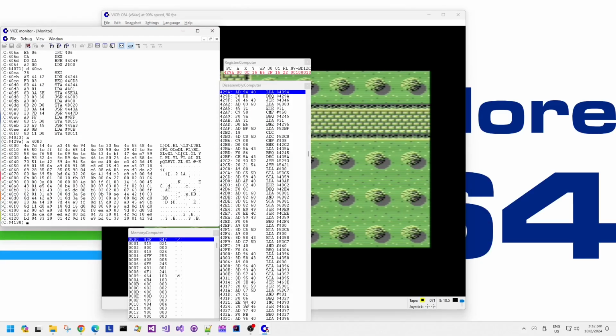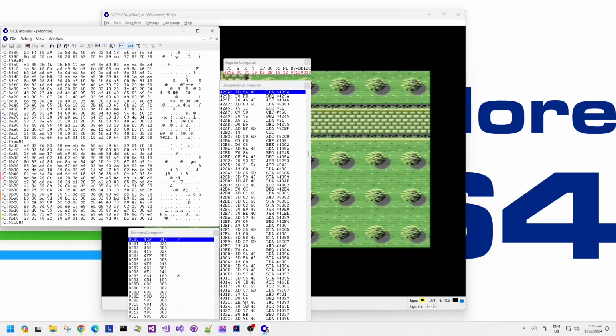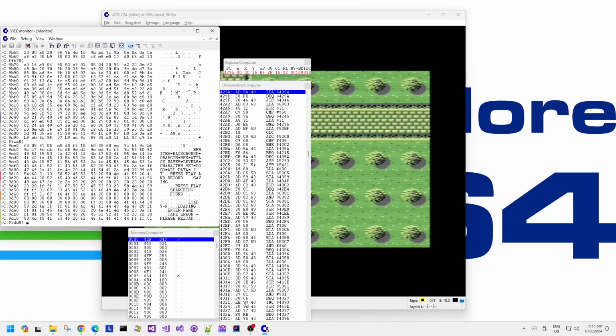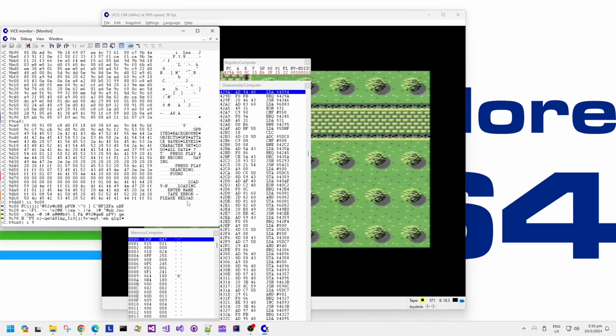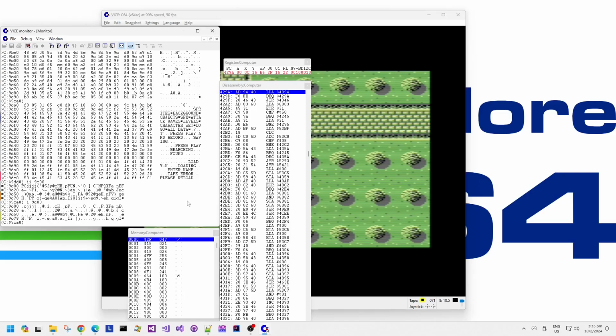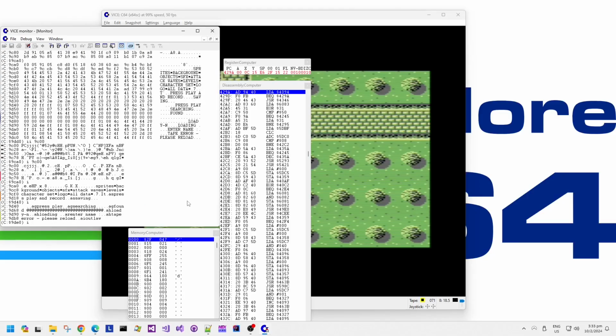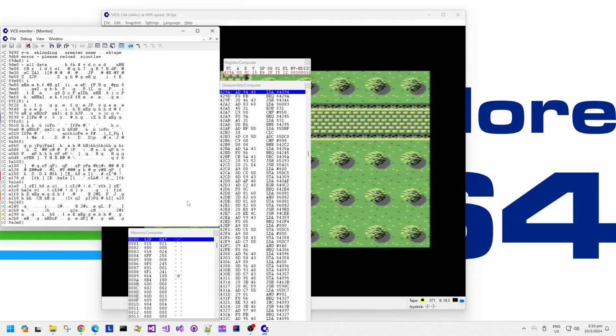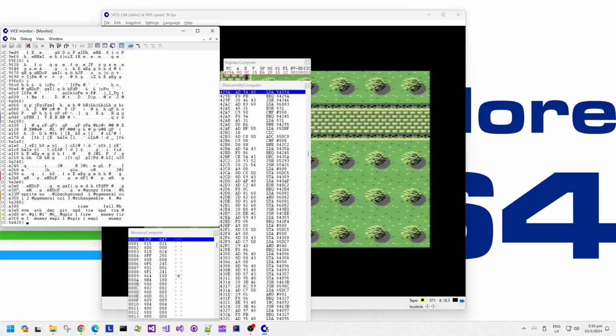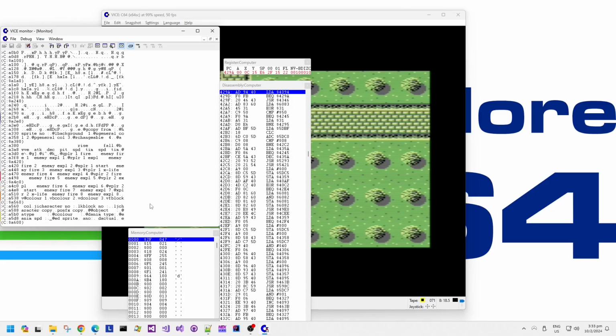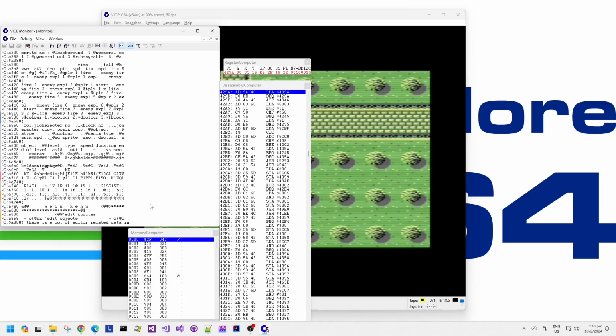If we have a look through the memory, there's a whole bunch of extra code in here. There we go. You can see some text messages that relate to the editor functionality. Sprites, background objects, sound effects, attack waves, etc. There's a press play, recording message, searching message, and lots and lots more. Rise, fall, wave, attack, decay, sustain, release, sound effects. So there is a lot of editor-related data in here.